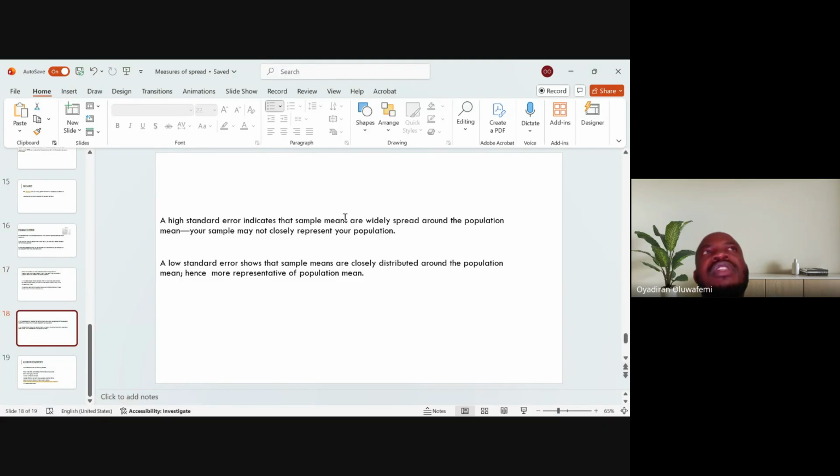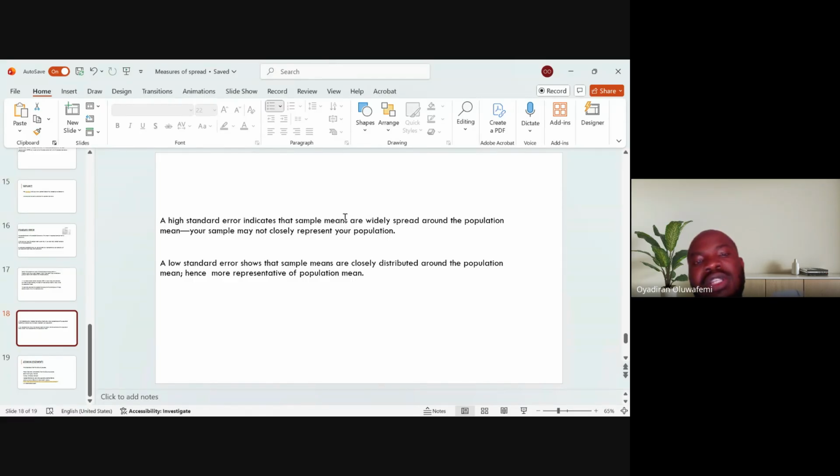If you have, say, 1 million people or 10 million people in the population, and you take a sample of maybe 10 people or 15 people or 20 people, there's a very high chance that with that small sample size you would have a very high standard error. If you look at it on the surface, sampling 20 out of 1 million people, it's very likely that what you get will not be representative of the actual population itself, because that's a really small sample size.